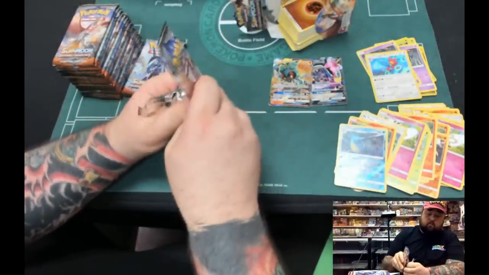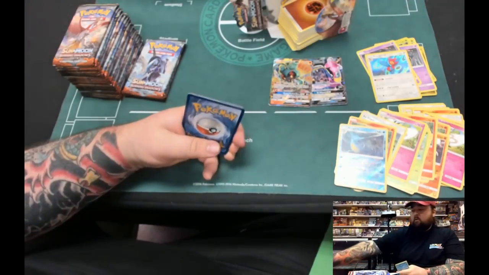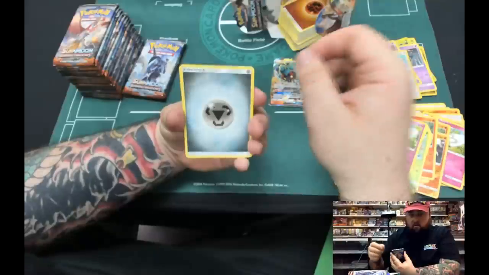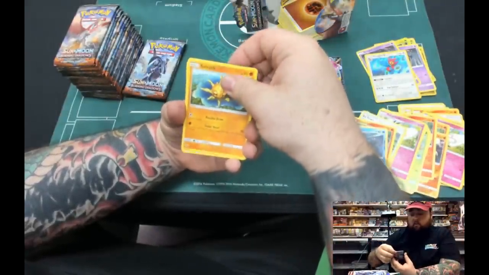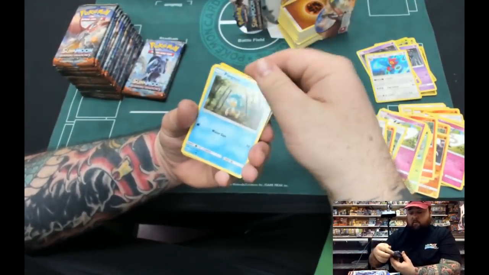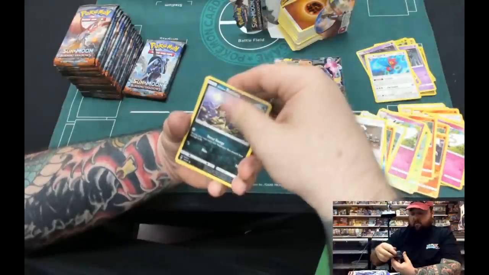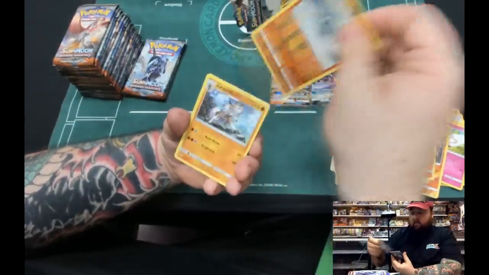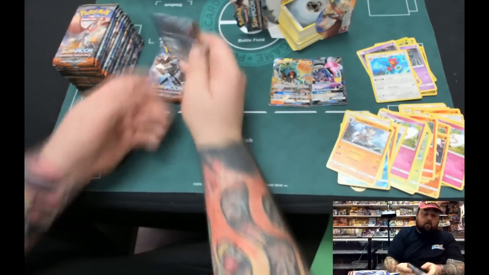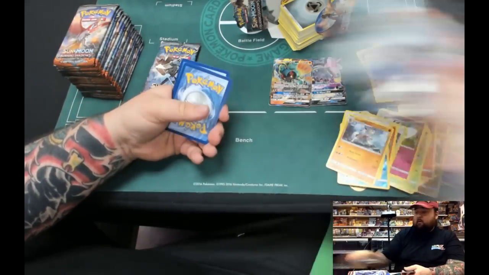I don't think there's... Energy. Solrock. A Guzma card we're all very excited about. Electric. Panpour. Cutiefly. Panseer. Magikarp. Alolan Rattatat. Reverse Holo Crabominal. And a Lycanroc. Three packs left from the right side of this box opening. Let's see what we get out of it.